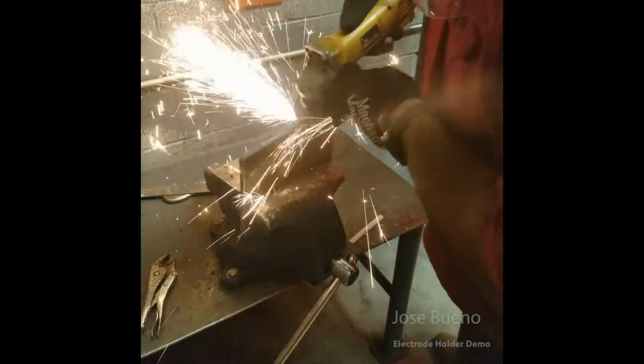And what you're seeing me doing with the ruler is I'm just checking my edge to make sure that it's completely straight, completely flat. That way I don't have any curves in my edge.